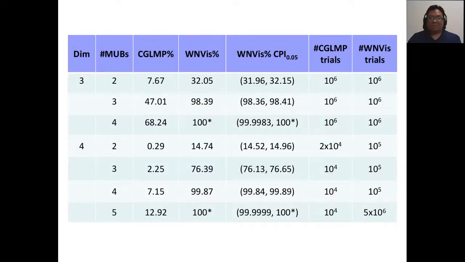So here's the data represented in table form. Number of MUBs is the number of MUBs that Alice and Bob will fix at the beginning of each trial. CGLMP percent is the probability of violation of the CGLMP inequality. WNVIS is the white noise visibility, the probability of Bell violation computed from the linear program. Here is the Clopper-Pearson interval at significance level of 5%. If you consider each trial to be a sequence of Bernoulli trials for our simulations, then this gives you the error bars for the estimate of the probability of violation.